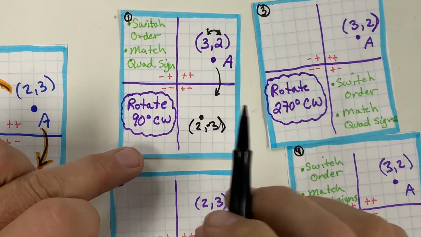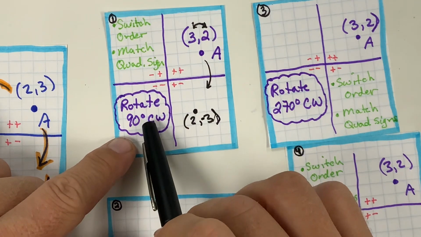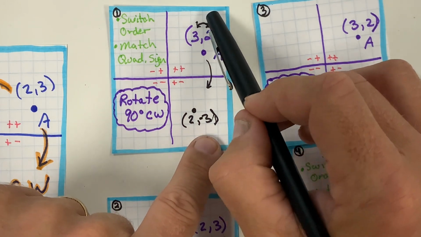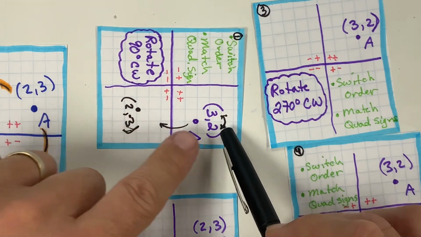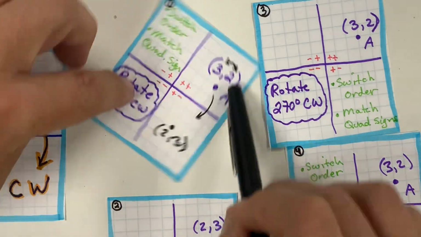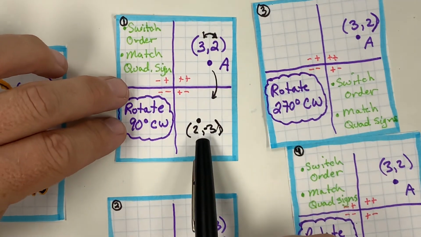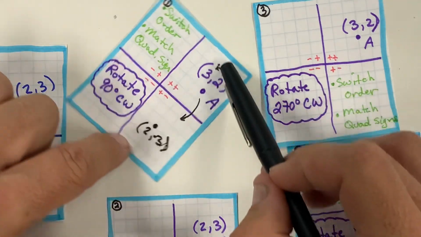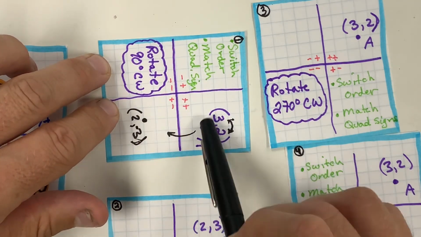Now, that is one way to do it. The other way to do it is to take your actual physical piece of paper and do the rotation like it says. If it says rotate 90 degrees clockwise, you can take your computer screen on the homework online questions, rotate your computer screen 90 degrees clockwise also, and say, where is this point? It's also going 2 over 3 down. And then you turn your paper back and do that same thing, 2 over 3 down, and put the coordinate on there also. So you can choose to do it one of two ways. Switch the order, match the quadrant sign, or rotate your paper and look at that dot as if it were this orientation like this, and it's 2 over 3 down.